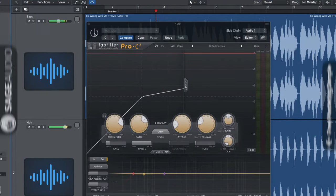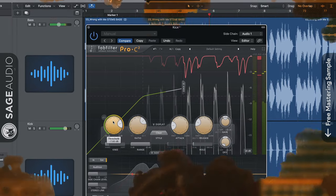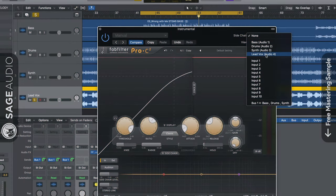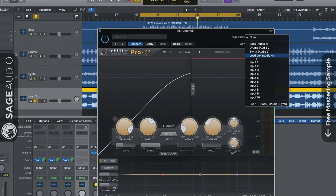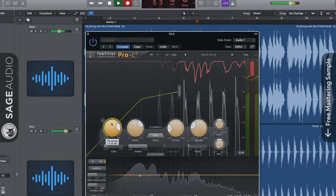Today we'll be looking at the top 5 compression techniques that you can use to improve your mixes or masters. We'll be covering a step-by-step process for how you can replicate these compression techniques, as well as listening to some A-B comparisons so you can hear their effect for yourself.